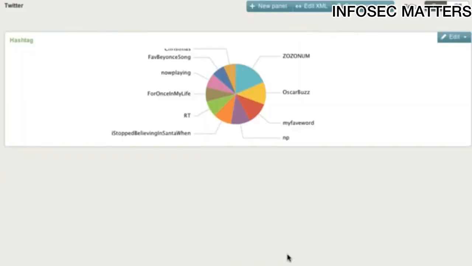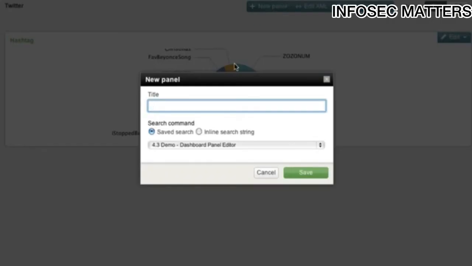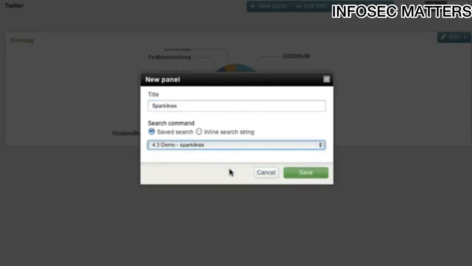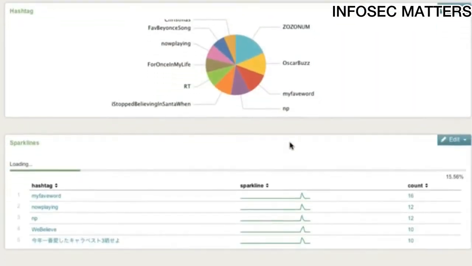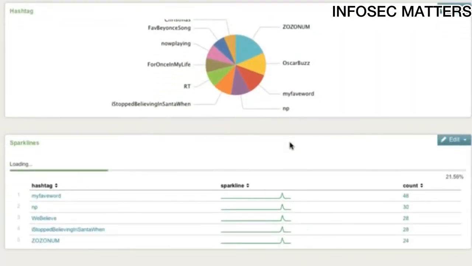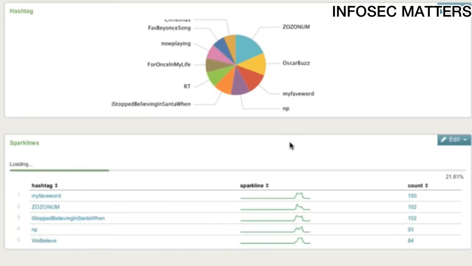Another method for increasing information density in tables and enhancing data visualization is to add inline charts to specific cells. We call these spark lines. Spark lines can be added to results in Splunk using the chart and stats command. Let's add a new panel. We'll call it our spark line search, powered by this search, and there we go. In this context, the spark line represents the count of that particular hashtag over the time span of our search. We can go ahead and interact with it as well.